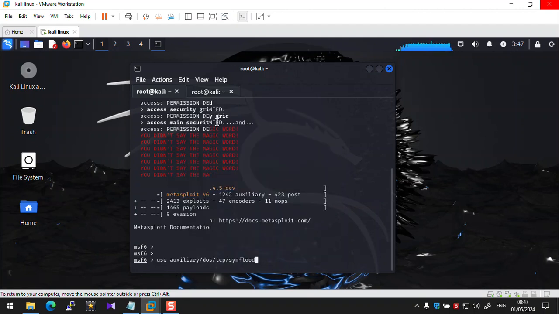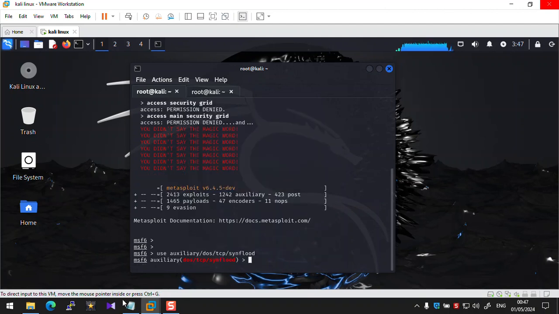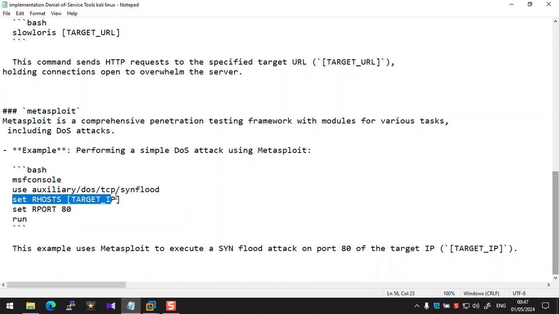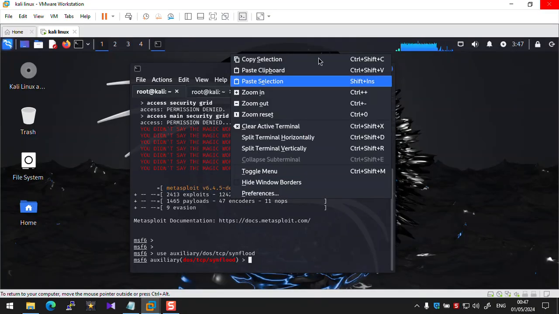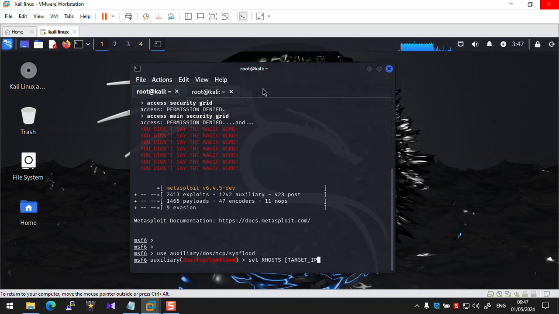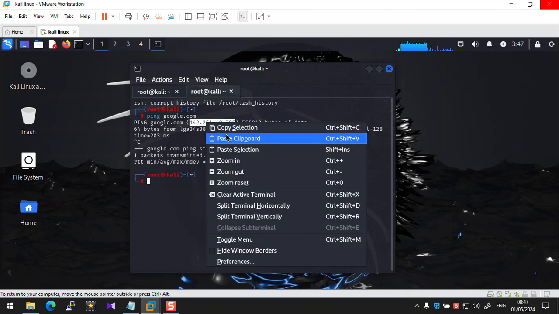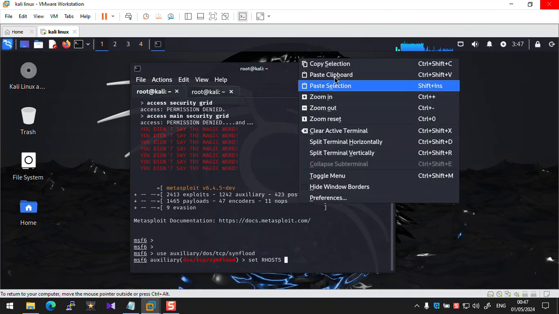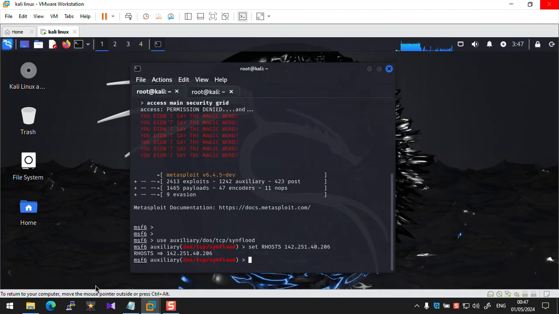Paste this command and next set RHOST, the target host. Set RHOST, target host, for example the Google IP, and enter.